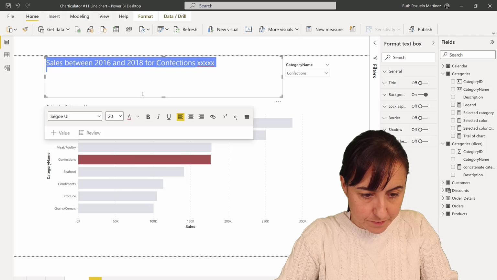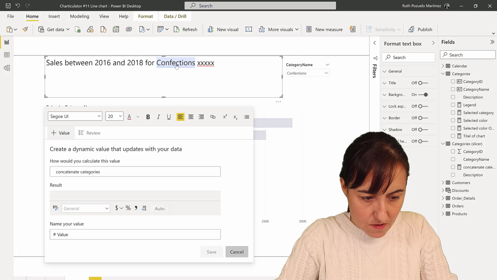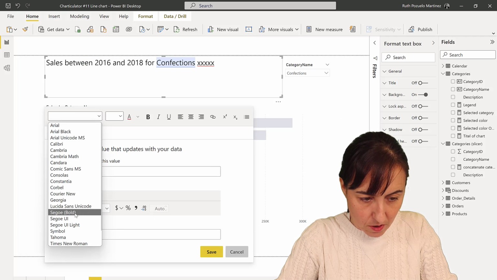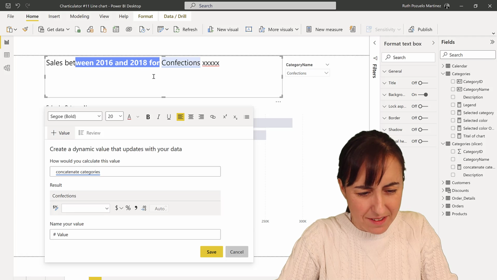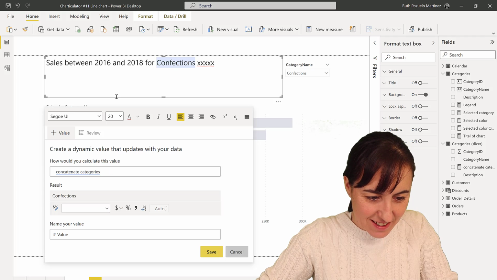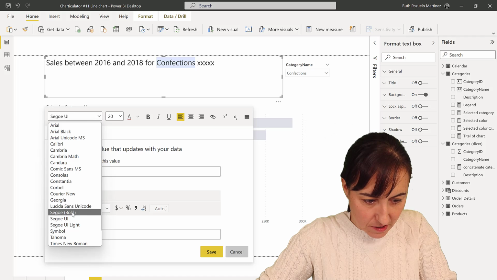I want these now as bold. Okay, I want this one, that one, as bold.